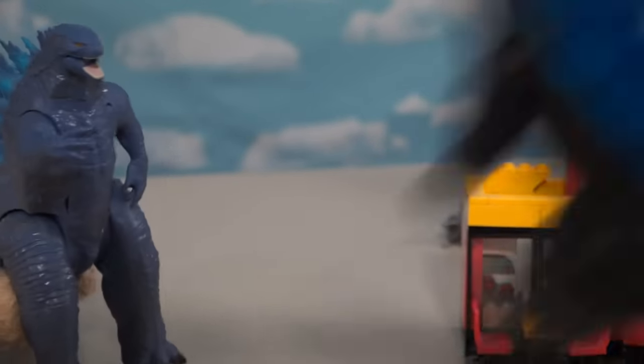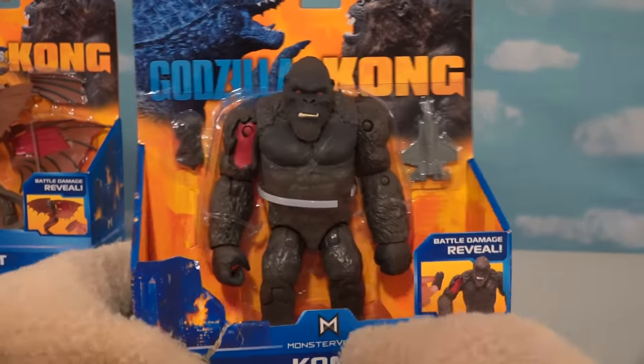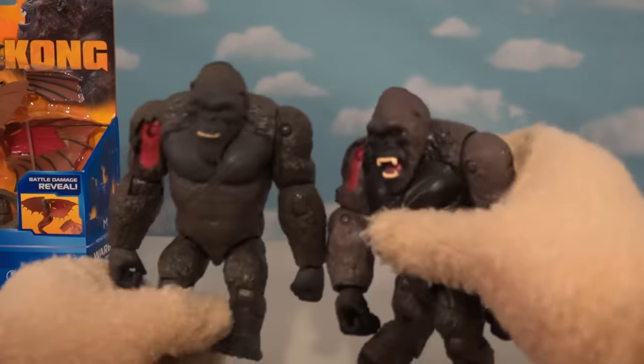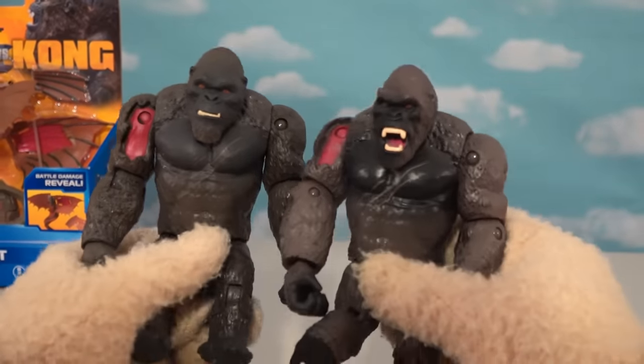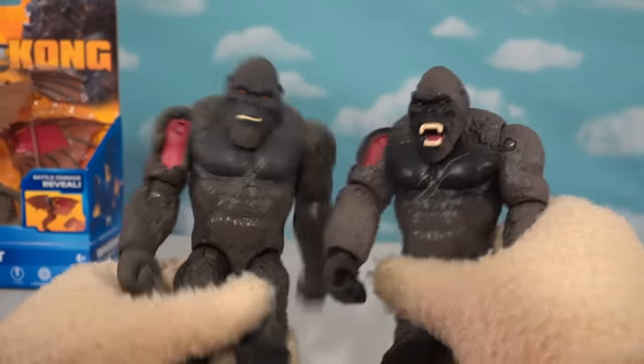Oh, that's awesome, but yeah, Godzilla versus Godzilla! Oh, man, that's crazy! But this battle's not over yet because, check it out! We've got ourselves another Kong fighter! This is the harder King Kong figure to find as compared to this King Kong! Look at that. So it looks like their faces are different! Nice! Two King Kongs!